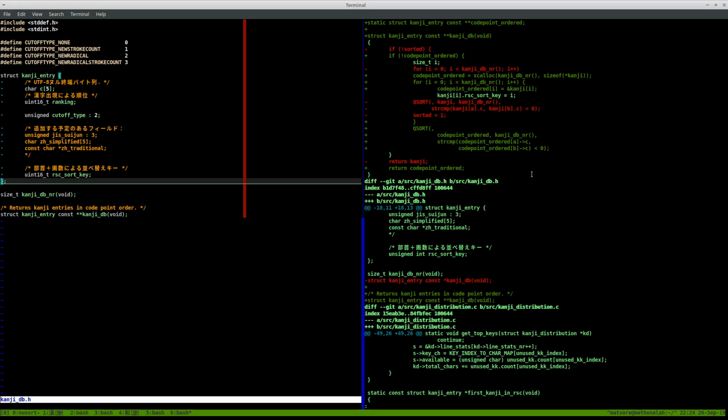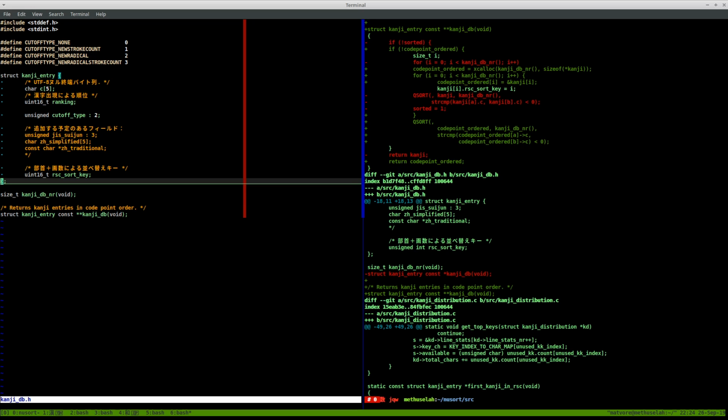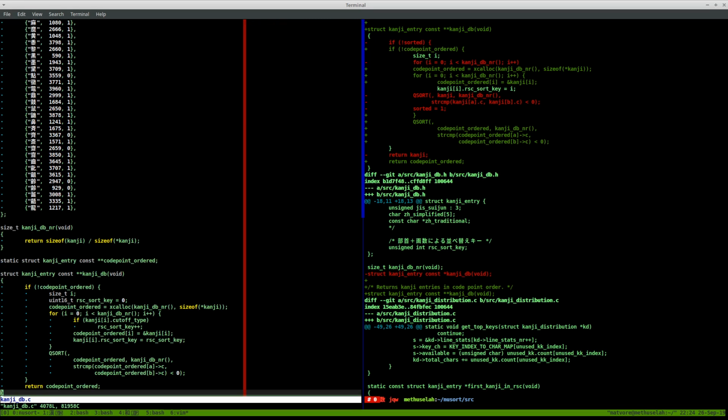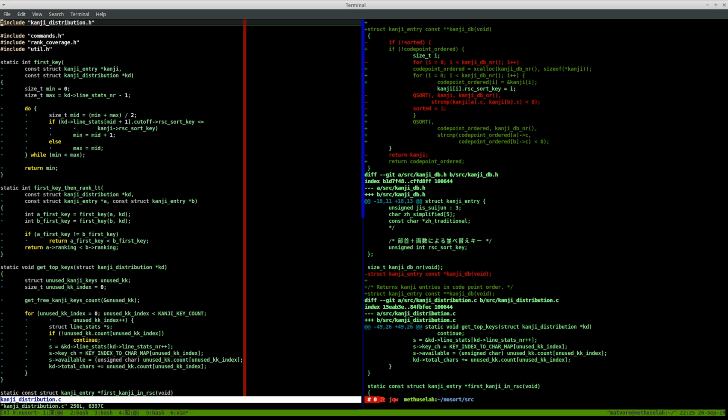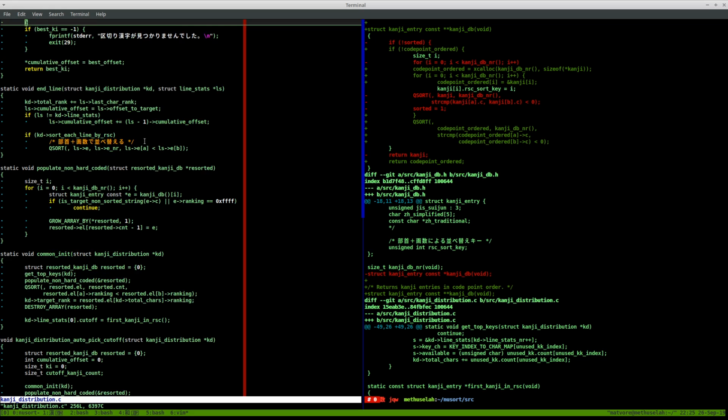Okay, I wanted to end the video, but I also wanted to really fix this, because I'm starting to dislike the fact that I have 2 different independent arrays or 2 different orderings in memory in the kanji_db module, and I didn't like the fact that I was doing a raw less than without a real good reason why. So in other words, this stuff right here, where did I do it?